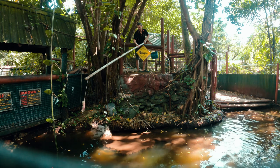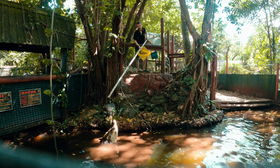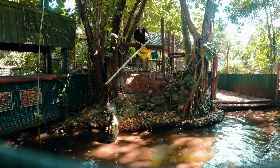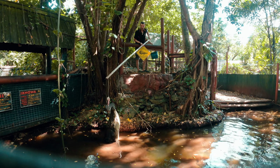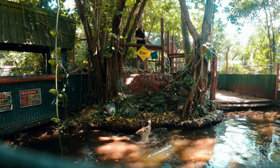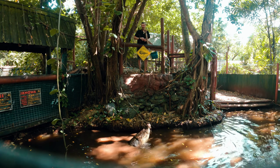You are actually more likely to find a crocodile missing some part of its body than one completely intact. Around 7 of every 10 crocodiles will at some point of their life have a piece of their body removed through a fight. The good thing to know, guys, is that the crocodile does have the most sophisticated heart in the animal kingdom. So unlike all other reptiles that have a 3-chambered heart, crocs have a 4-chambered heart, very similar to us humans and all other mammals.